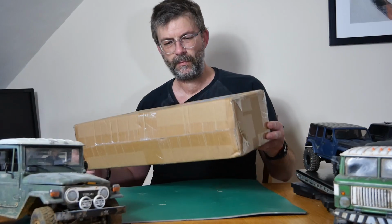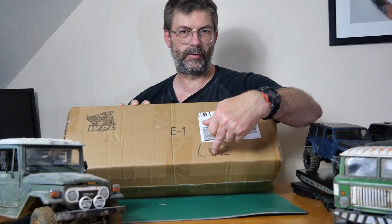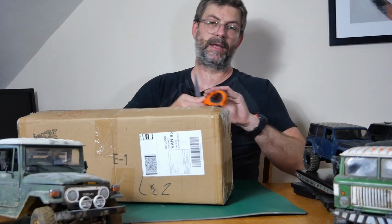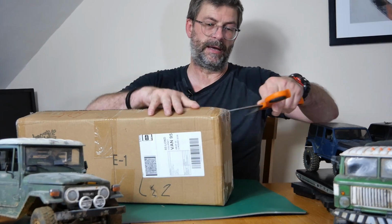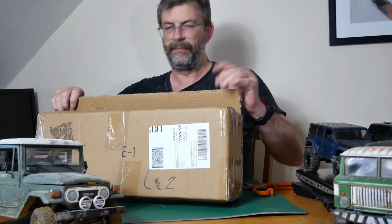Now, this was bought from WPL's website the very minute I could buy it, and it's arrived, you know, from wherever it comes from, Asia somewhere, to the UK with only a small puncture wound in the cardboard packaging here. So, again, this is a very sturdy looking thing. It's not bendy or anything, you know. The old days of WPLs arriving as if they'd been airdropped in. I was just joking to Steve at RC Crawlers today about that. Those days seem to be long behind us. If you buy from WPL themselves, you're going to get something that arrives in the manner they expected it to. If you buy it from Banggood or whatever, then you take your chances, I suppose.